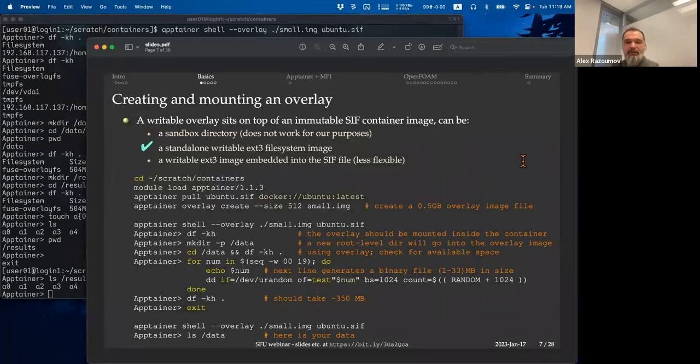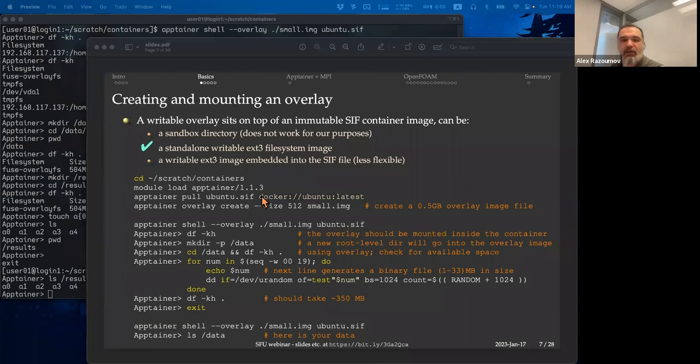So let's try to write something a little bit more significant. I initialized a half gigabyte container, so let's write a few hundred megabytes of data into it. The way I do this is I organize a loop where num goes from 0 to 19, so there are 20 files going to be created. Each file is going to be random data, scaled from 1 to 33 megabytes. So the result is that this will take roughly 350 megabytes of data.